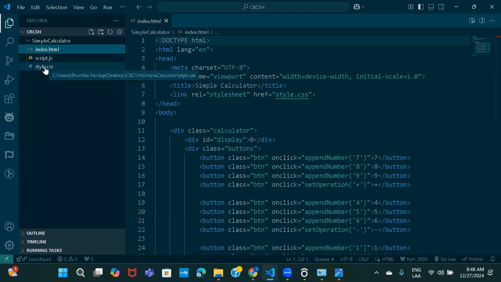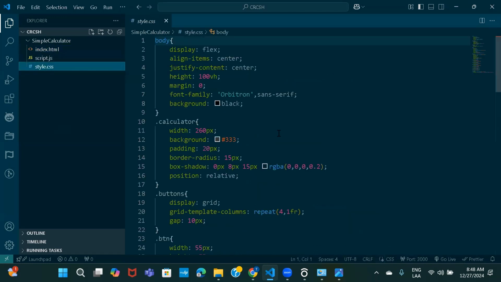And the CSS file is applying the style, whatever we want, like what font we want, how and where we keep different boxes on the screen, what color do we want it to be, what size do we want it to be, correct? So all those sort of styling is kept in the .css, which is the style file, and any sort of action or interactivity is done by using the JavaScript file, which has the .js extension.